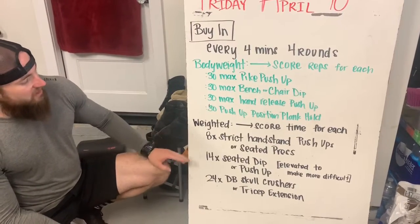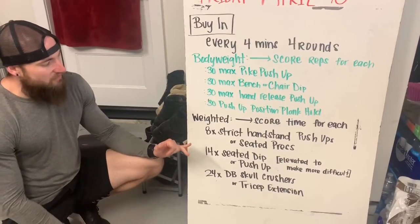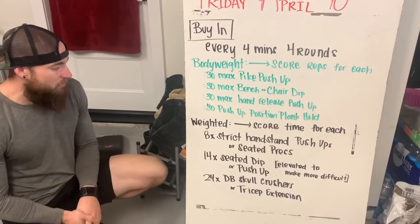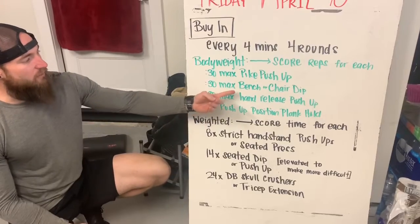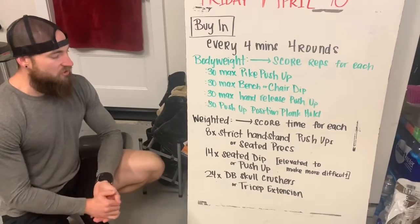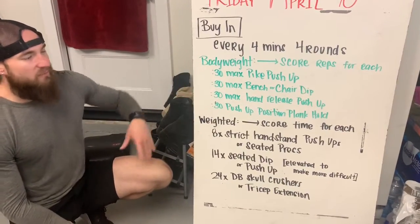Going that weighted option, you've got the 8, 14, and 24 reps for time. So 8 strict handstand push-ups or some kind of seated press. And then for the dip portion, it's either a dip or a push-up, but we're trying to elevate the feet. So where we're off one here, this is where we're kind of dipping in between them as needed. And then we'll finish off with some lightweight skull crushers or tricep extensions, just some kind of movement for those arms. So 8, 14, 24 for time, or 2 minutes of work, 2 minutes of rest.